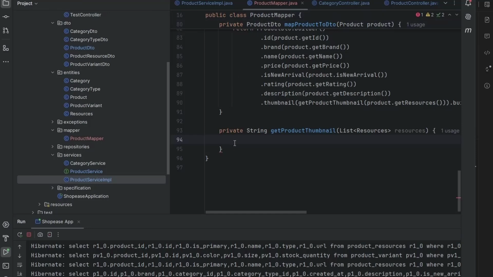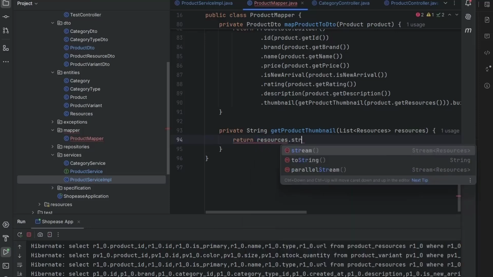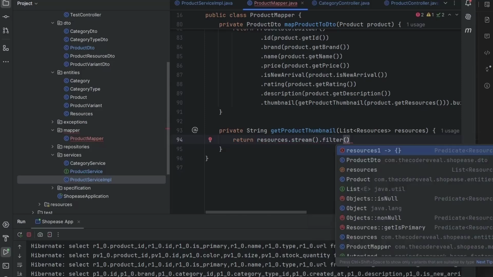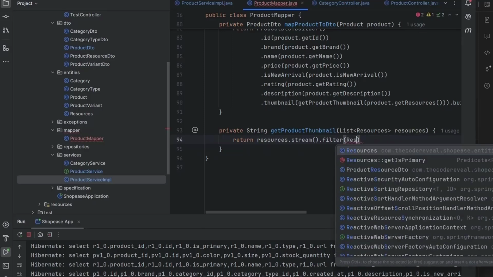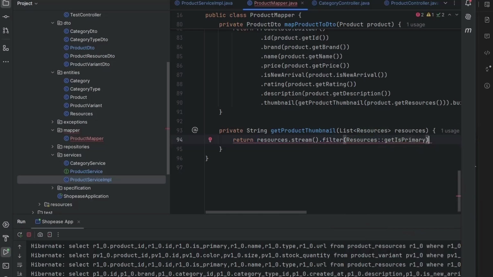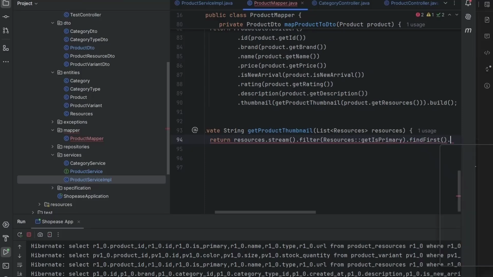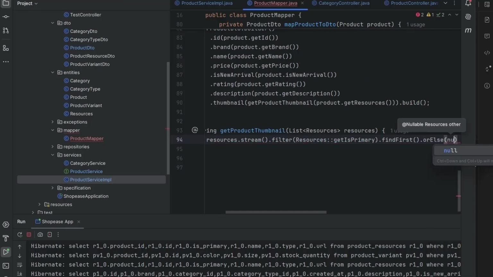So just add it here. Let's add return resources dot stream dot filter. Similarly we will return like this, with filter resources, get is primary, and find first or else none.